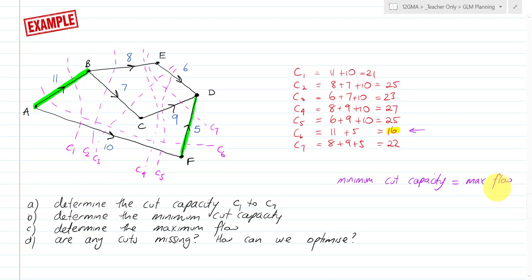Now, contextually, we generally don't care about the minimum cut capacity, but we do care about the maximum flow. The minimum cut capacity, introduced by cuts, is easy to find. We can just throw a load of cuts on and do an analysis. The maximum flow for a larger network can be quite hard to find. So this is now a tool to help us determine the maximum flow.